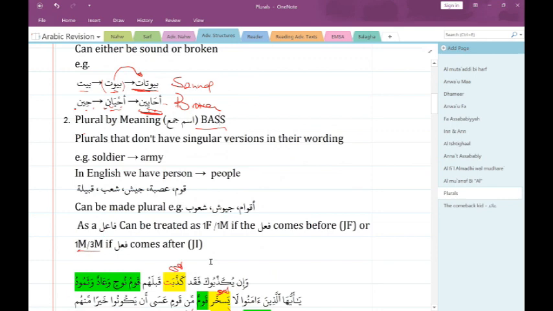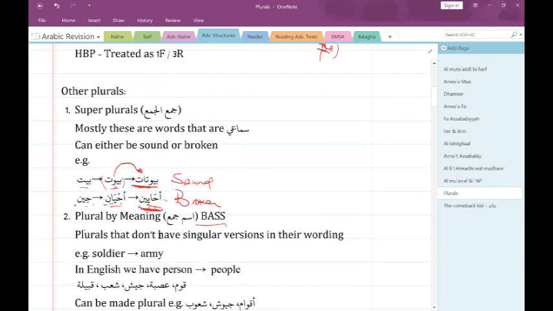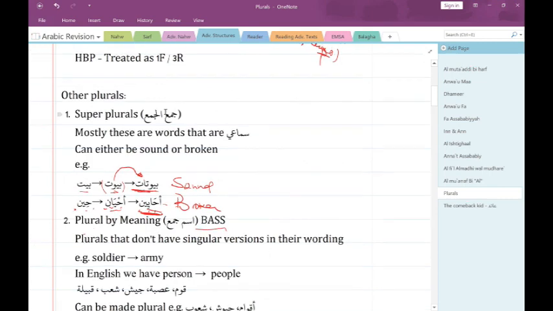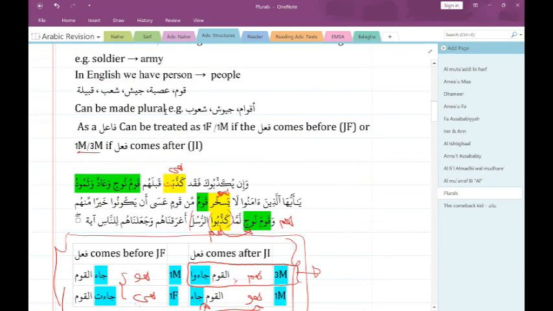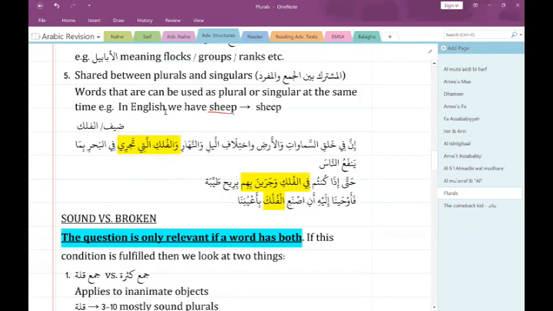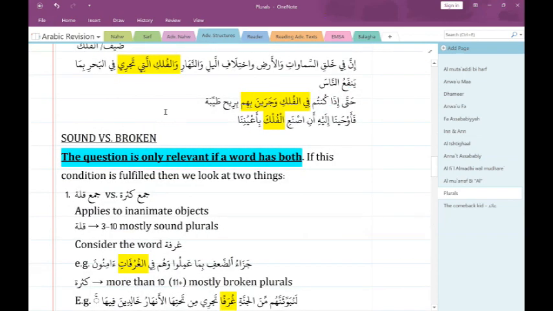If you see it as feminine, you don't really ask yourself, okay, why is it feminine? It's because they decided. Maybe there's a balagha reason for it, I don't know. And then, of course, they have super plurals, which are really fun. You can actually make a plural of a plural of a plural, which is cool. I don't know if there are any other questions, but basically we can end there today.